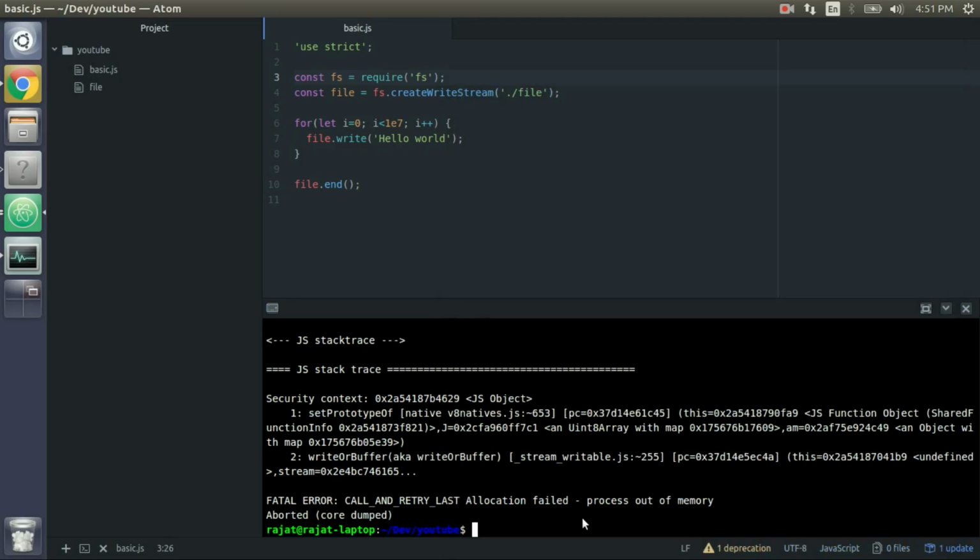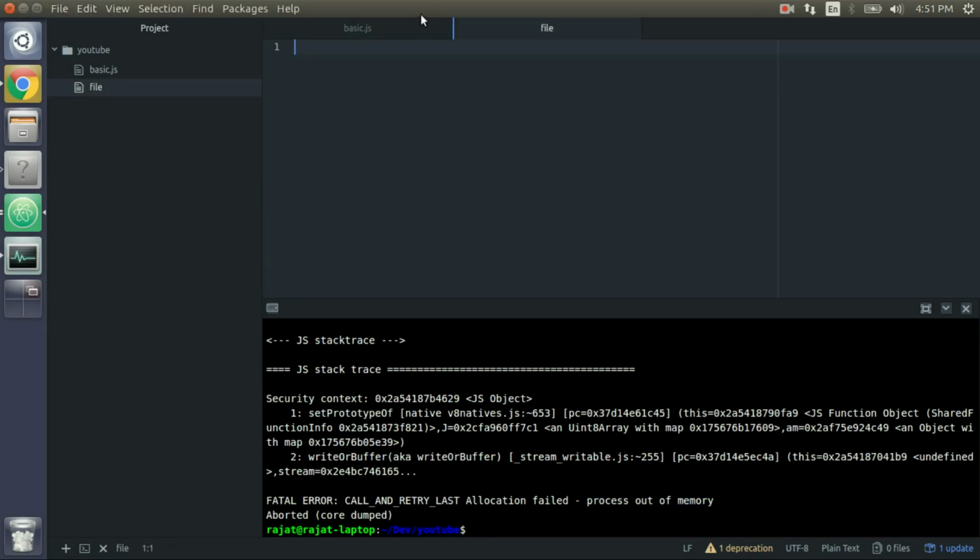So let's quickly see, as you can see, process out of memory. So we have hit the high water mark, or you can say the highest limit of memory a Node.js process can use due to running this sort of unoptimized program, and we were not able to write the file, and there is nothing in the file.